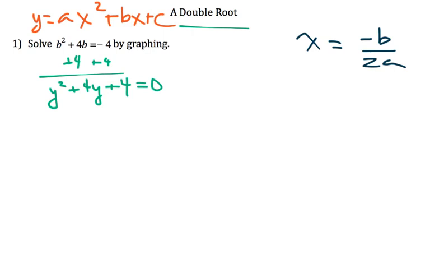Now maybe there's a party that is looking at that and you're like, wow, this would be really easy to factor. And if so, hold on to that thought. We'll look at that in a couple minutes. So now over here, back to the x is negative b, I'm going to write negative 4 over 2 times 1, and I get negative 2. And let's go ahead and build the table.